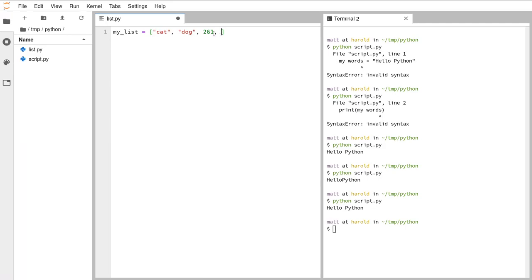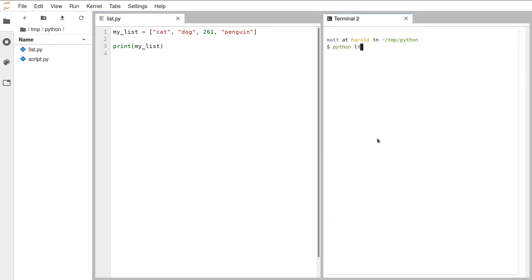Penguin, yeah, let's do a penguin as well. Thank you, Gareth. Penguin. You can have as many items as you want in a list. It's not limited to just 3 or 4. You can have lists with thousands of items if you so wish. You can also have lists with no items in. If we write it like that, that's a list with no items in. When we print our list, we can print it like any other variable. My_list. What's going on there? There we go.